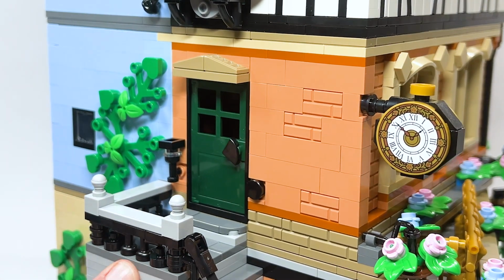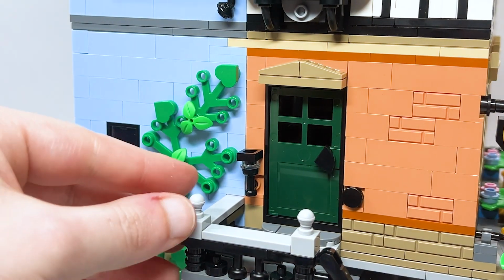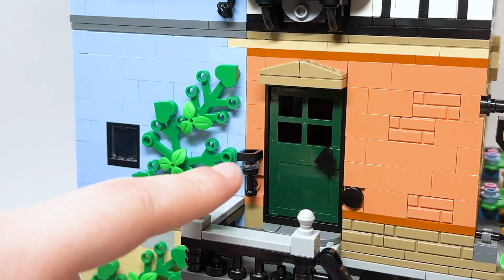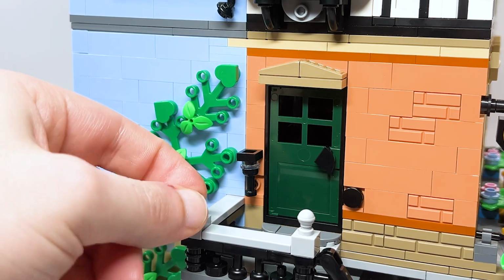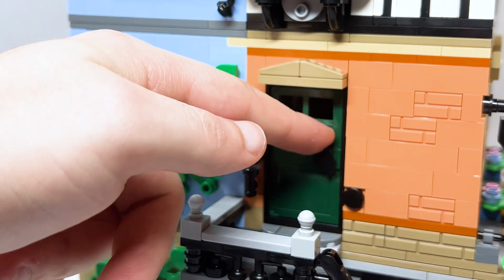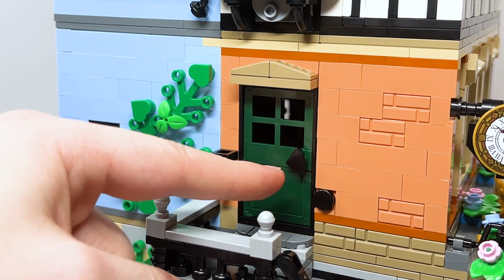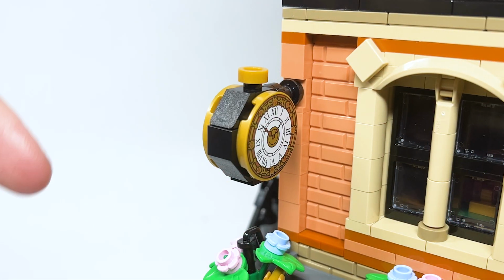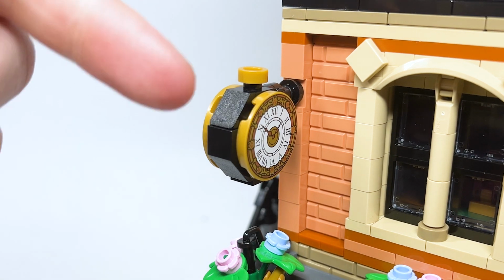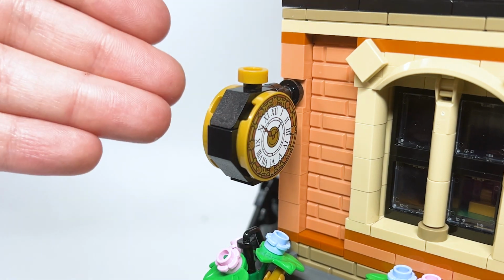Again, coming up here to the second level from the stairs, you've got this little balcony, which I think looks really nice. I like the little microphones being used for the little decorations for the rail. You've got this little light outside of this door that leads into one of the shops. Also the doorbell there, which I think is a little low. You'll notice that the time is actually off on this clock versus all the other clocks in the set. And that's just because the Clockmaker hasn't gotten to fixing this yet.